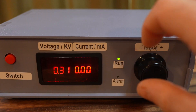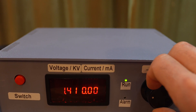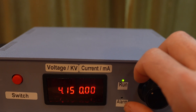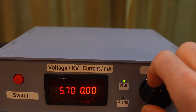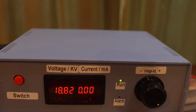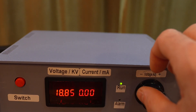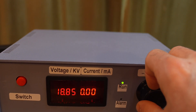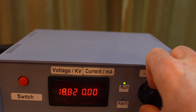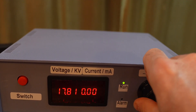Now we're going to turn the voltage up — do this slowly, because if you go too quickly you can trigger the auto reset and it'll turn off. You can see now we're at 4.15, that's 4,150 volts, and this will go all the way up to around 18,000 volts. If you start getting a buzzing sound, you're probably losing some energy to ground and are not insulated properly — turn it down until the buzzing stops and reassess your insulation. Here we are at max, going at 18.82, which is 18,800 volts, and then we can turn it back down again.